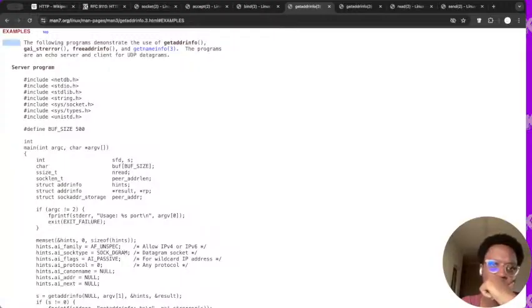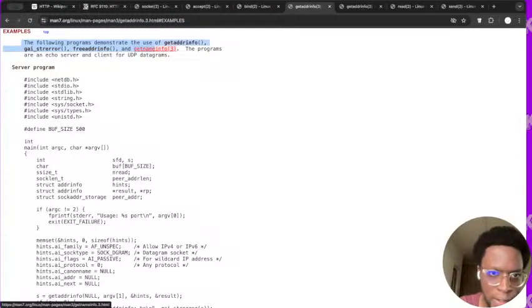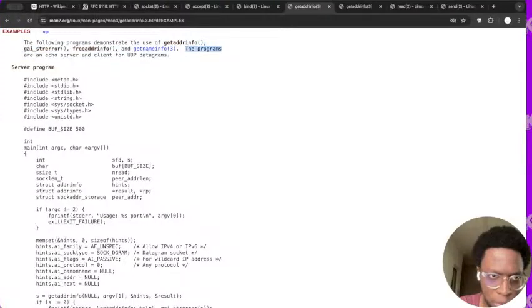The following program demonstrates the use of getaddrinfo, freeaddrinfo, getnameinfo. The programs are an echo server and client for UDP datagrams. That is as far as I can tell.